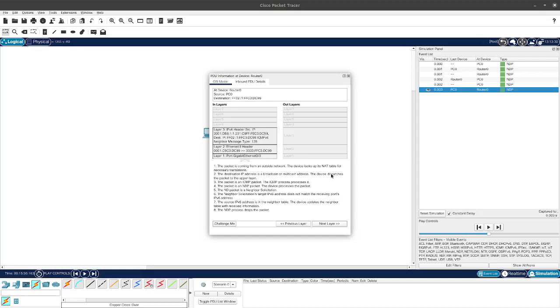Is it a broadcast or multicast? The device dispatches the packet to the upper layer. ICMP, NDP as a neighbor solicitation. The neighbor solicitation's target IPv6 address does not match the receiving port's IPv6 address. The source IPv6 address is in the neighbor table. The device updates the neighbor table with the received information.